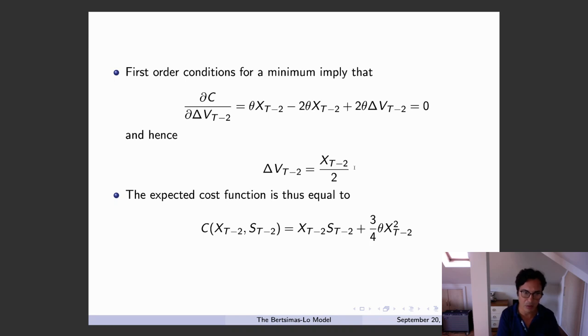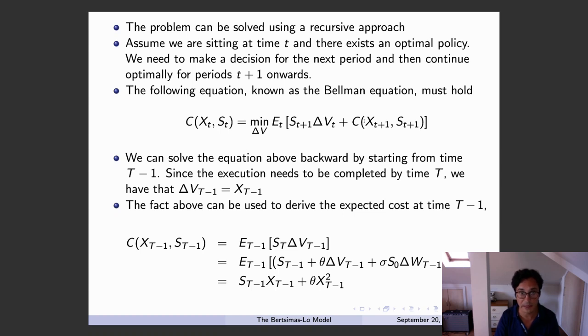So let's go backward 1 more step. In order to do that, we need the expected cost at t minus 2, the optimal cost. So far we've been acting optimally, and then we can go backward 1 step. Let me go back to the Bellman equation again. This is the optimal cost. We started from the end, we need to go backward. As we say here, the Bellman principle of optimality is you make a 1 step optimal decision, and then assume you can continue optimally. But to do that, as I was mentioning, the way to do it is you go backward in time.